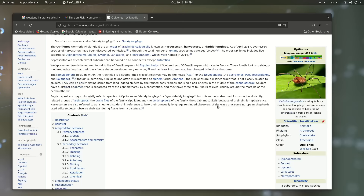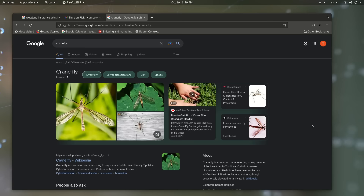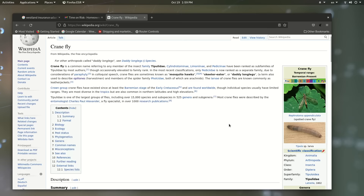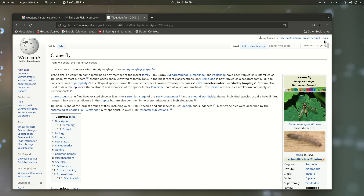The name varies regionally. Growing up in Alberta, daddy long legs referred to harvestmen. I don't know where they call craneflies daddy long legs, but somewhere they do — we call them mosquito hawks. But daddy long legs is really just a bad way to refer to any of these because it's really non-specific and it can be really unclear what exactly you're talking about. So let's just call them cellar spiders.